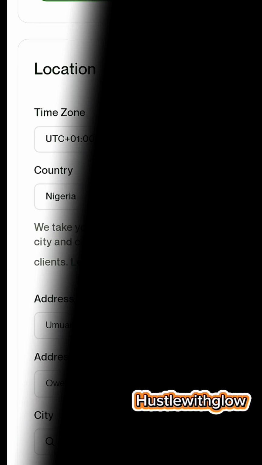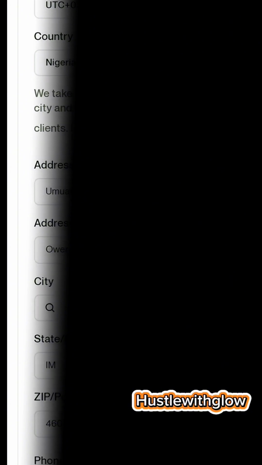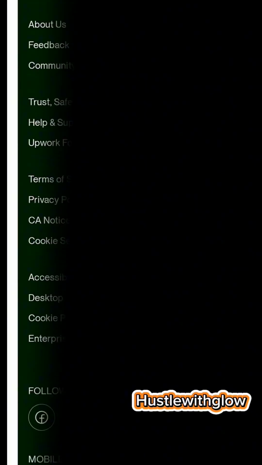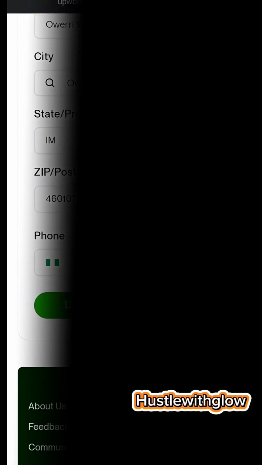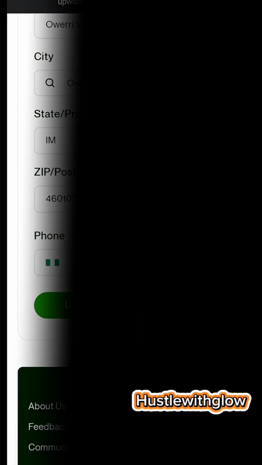Okay, so you go down here. You put your address, your city, your state, your zip or postal code. Please make sure you put your zip code. If you don't know how to get it, go to Google and type the zip code of this particular area in your state.